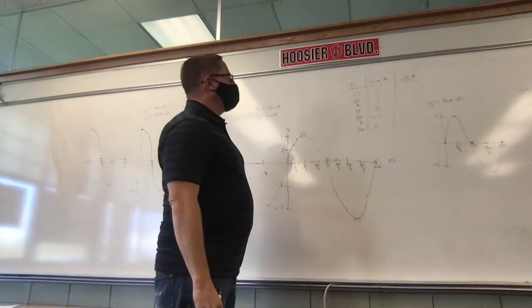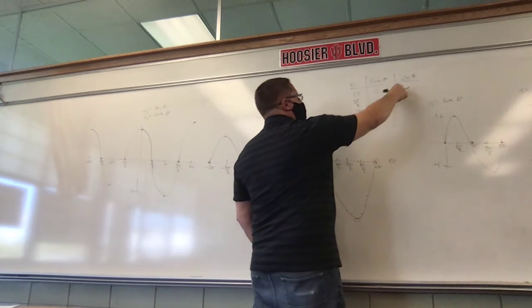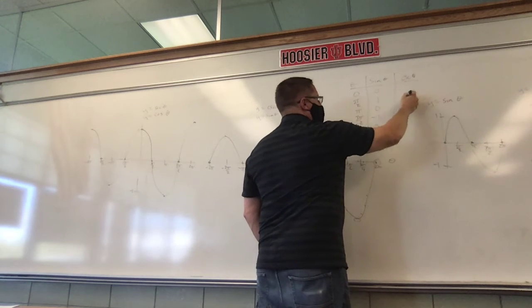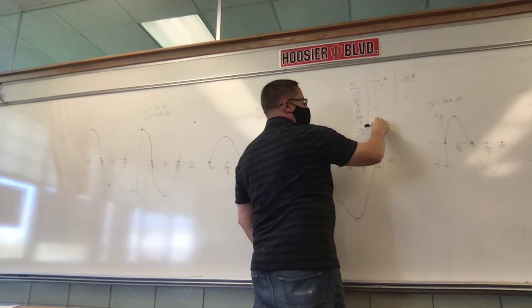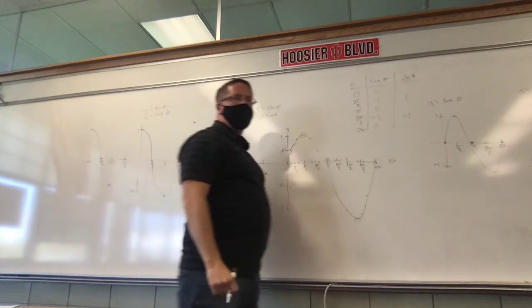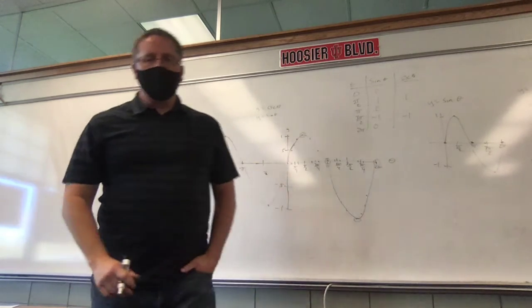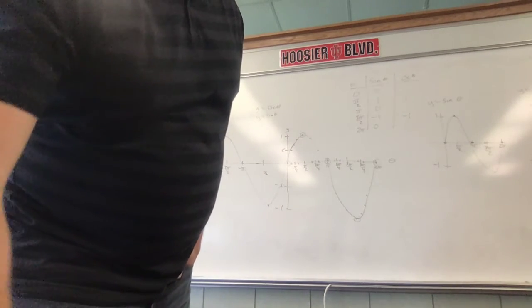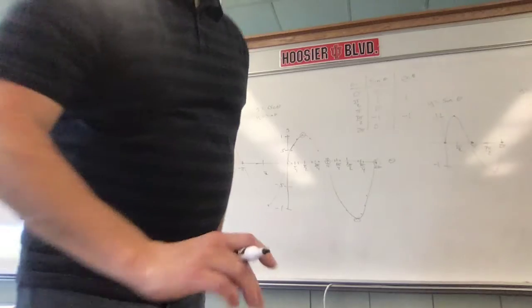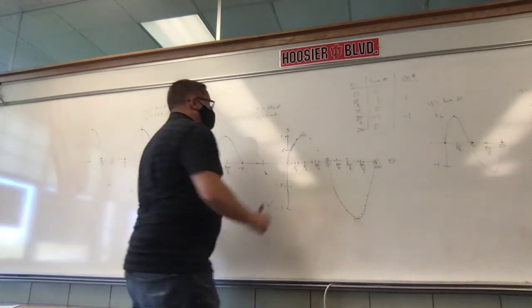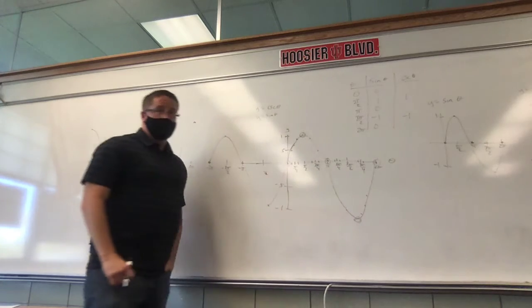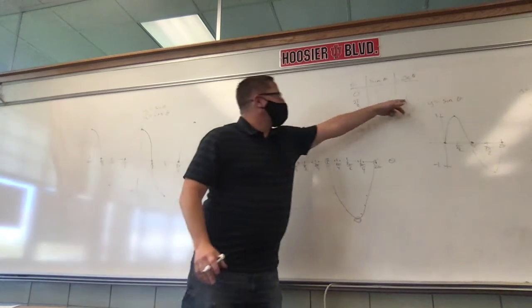Okay? Now, let's deal with this one first. So, let's deal with 1. What's the reciprocal of 1? What's the reciprocal of negative 1? Negative 1. When you flip 1, you get the same thing. When you flip negative 1, you get the same thing. Okay? Please don't have died on me. Good, we're still going. So this point right here and this point right here are not only on the sine graph, they're also going to be on the cosecant graph.